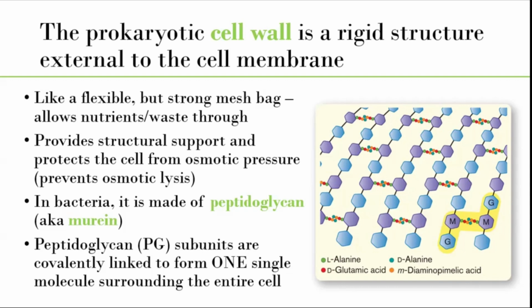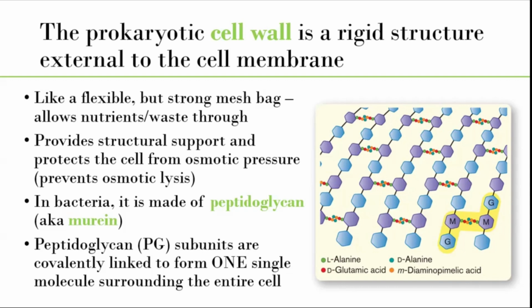All of these chemicals get linked together. So in the end, all the subunits of peptidoglycan connect to each other, and the whole cell wall becomes one single molecule. That just helps make it even more stable for the cell. If there's any breaks inside the cell wall, that's a target for the cell to be destroyed. That's a weak point in the cell's armor. So they need to connect it all in order to keep it from becoming weak and being a liability.